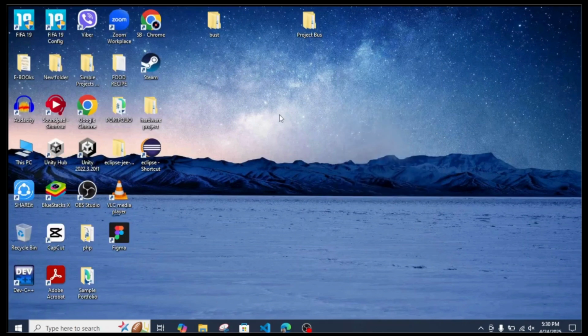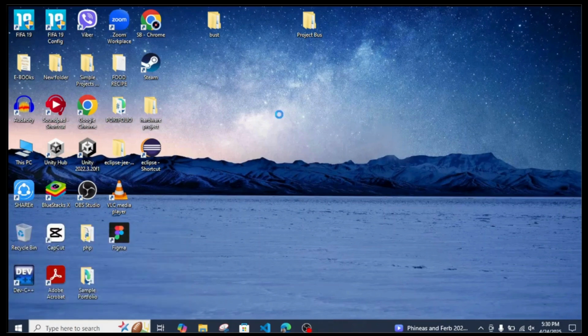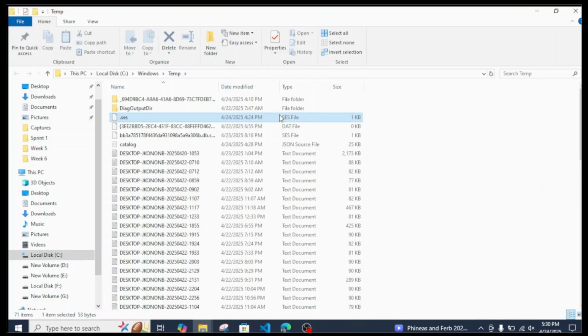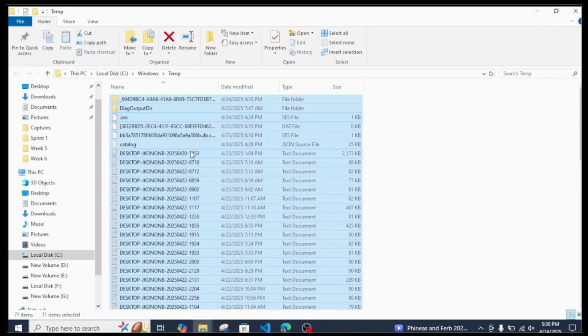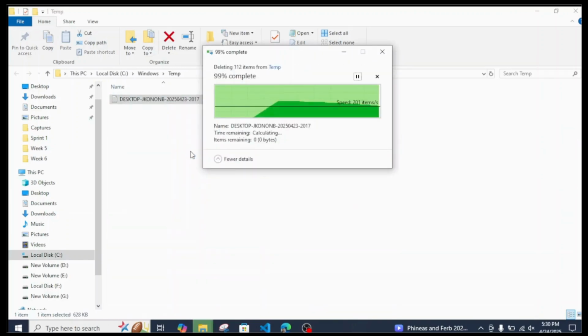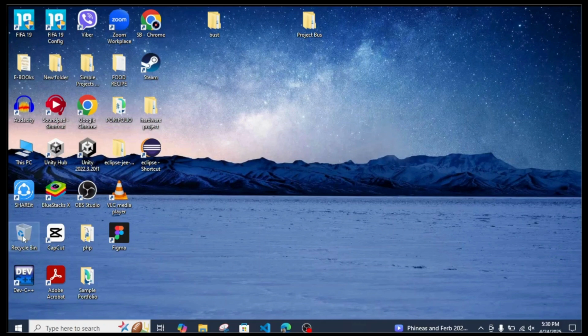So once you do that, another thing you can also do is simply hit the Windows plus R keyboard shortcut once again and simply type temp, that is searching for the temp folder once again, and it will redirect you to this other Windows temporary folder, and simply select all of these and delete all of these as well, just like this. So once you do all of that, your temporary files will be successfully deleted from your computer, just like this. It's not even in the recycle bin.